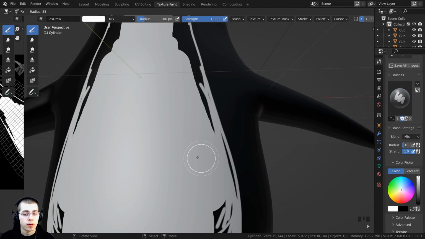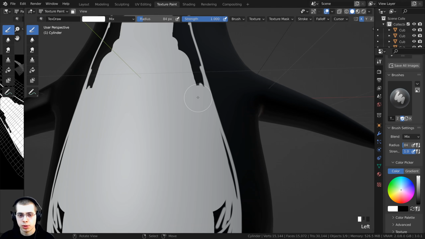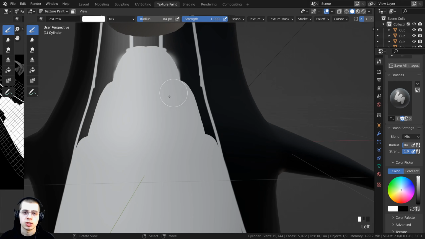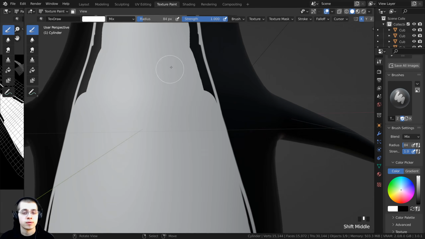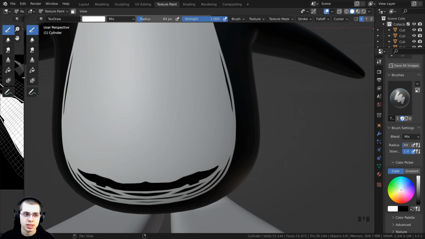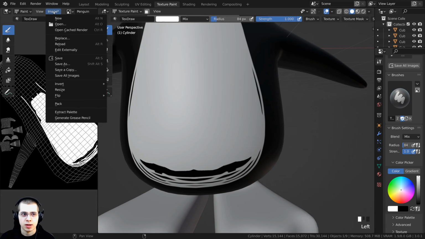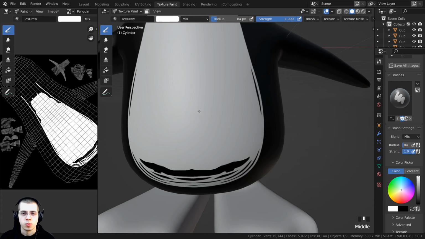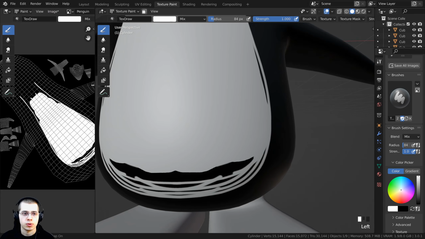And also one really important thing, make sure you don't close Blender until you have saved the image, because this texture painting right here, this is all still just in the Blender file, but we haven't actually saved this as an external file to our computer. So if you need to close Blender, you'll need to save this image by clicking right here on image and then click on save as. We will save it in a moment though, because we are almost done.